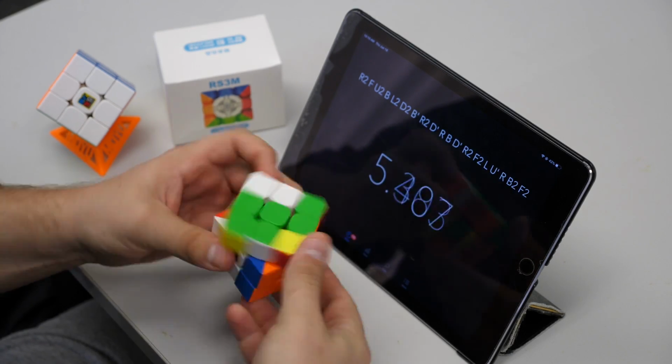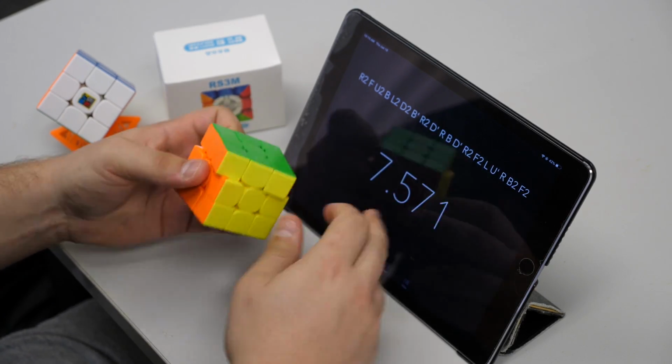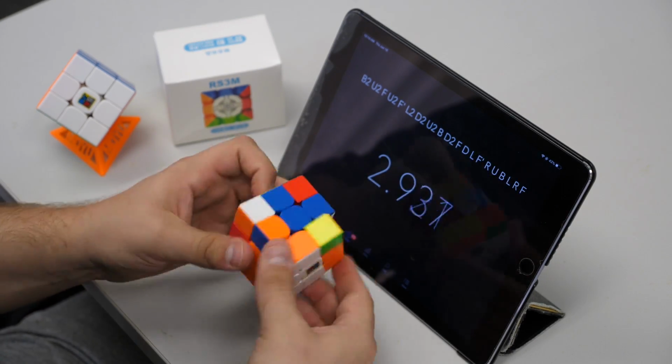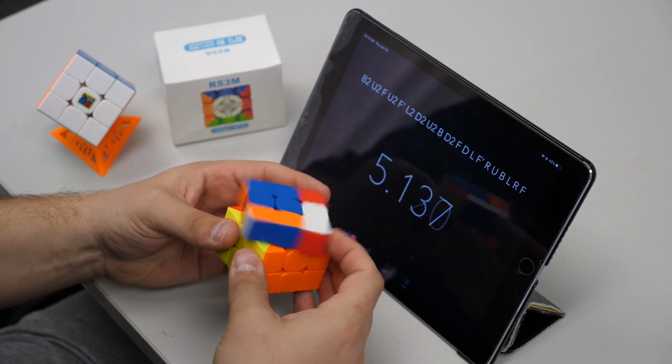I noticed that only a small percentage of world-class cubers today use the previous RS versions as mains, but I think the RS3 2020 will definitely be seen in the hands of many top solvers in the upcoming months.